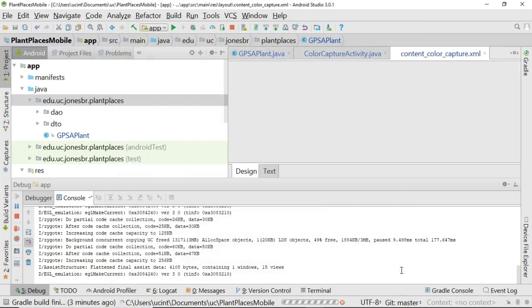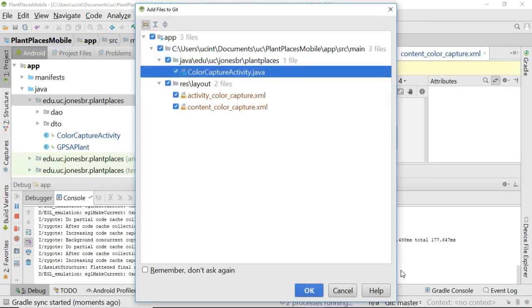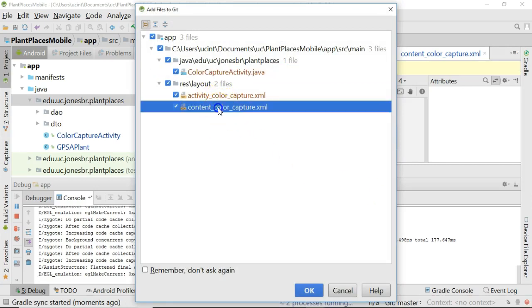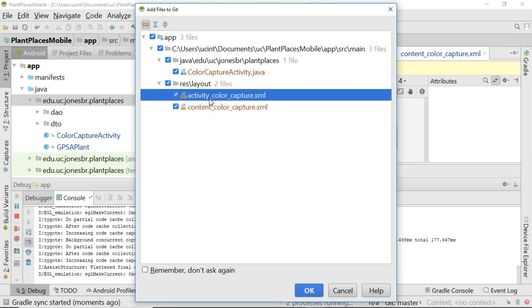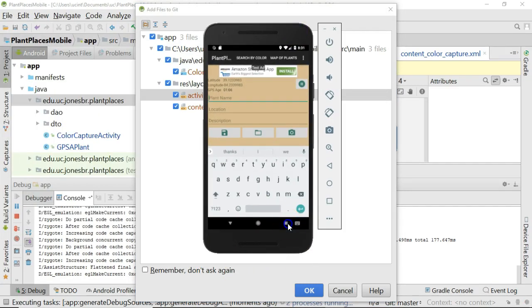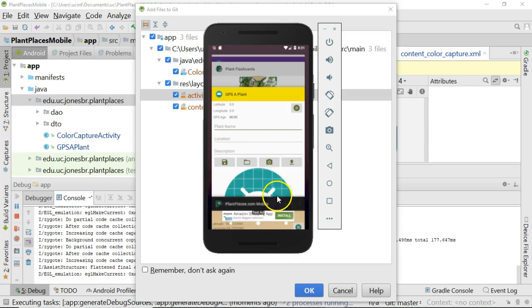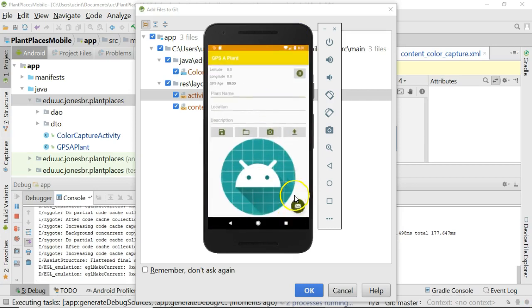It will create the activity, which is the Java class that acts like a controller. And notice it also creates two layouts for me. One is the content, which is the primary screen that we're looking at, and then the activity sits on top of the content, and it has things like the floating action button. Just a moment, I'll show you what that looks like just in case you forgot. We'll go back to our activity here. It's this button, which we haven't used yet, which is currently an email icon.